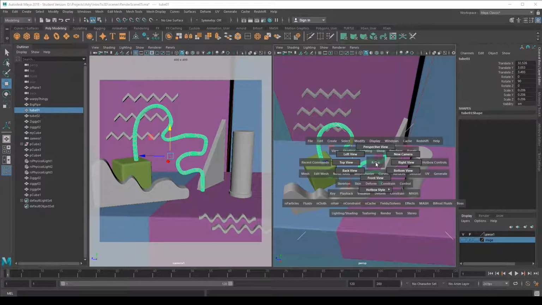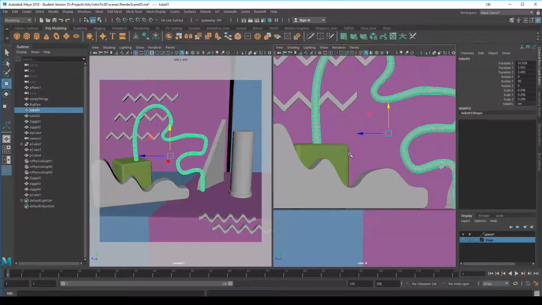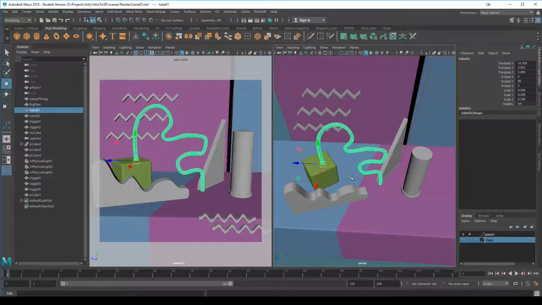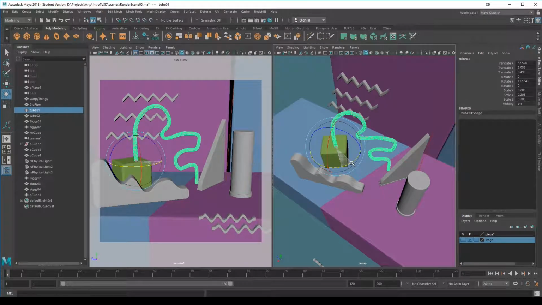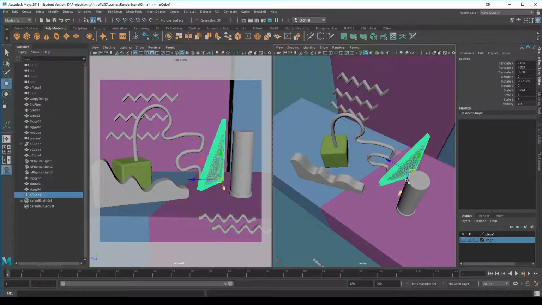What I might do is just hold down D and the middle mouse and move the pivot to here, back to perspective. So the pivot's roughly where I want this object connected, so now it's going to rotate around that spot, which is nice. And let's have this object slightly in front of where it ends.